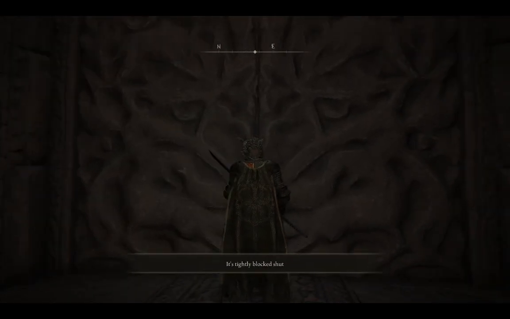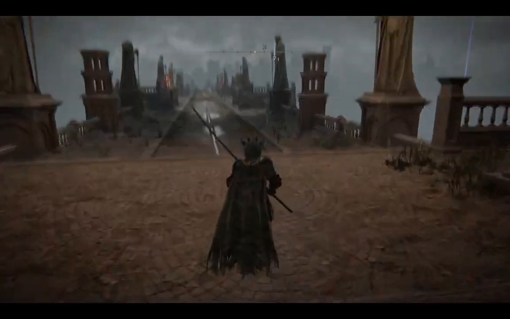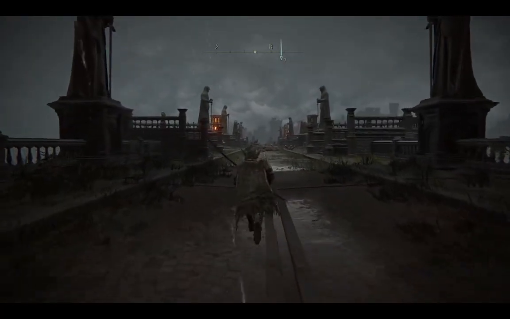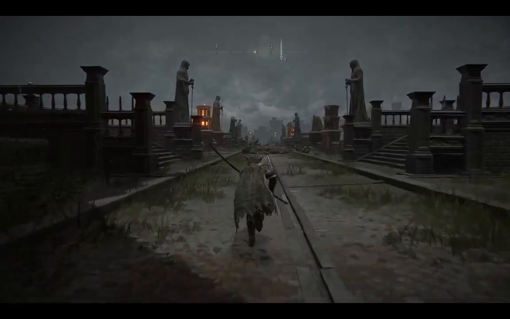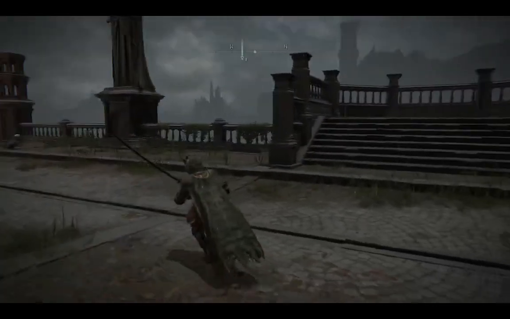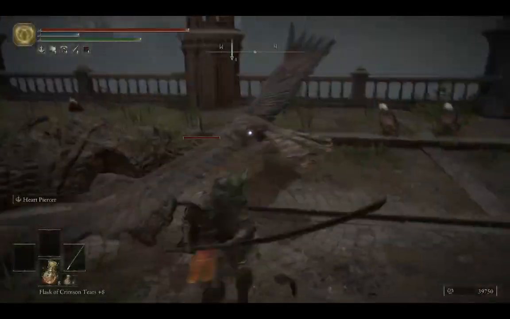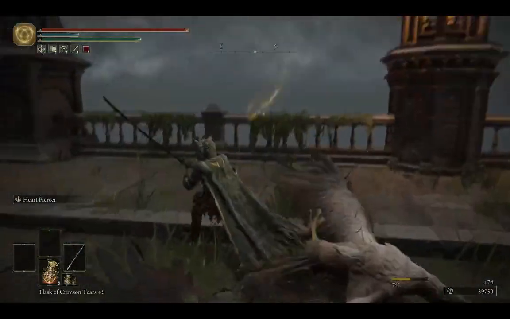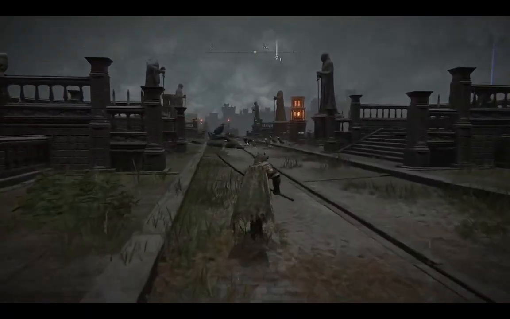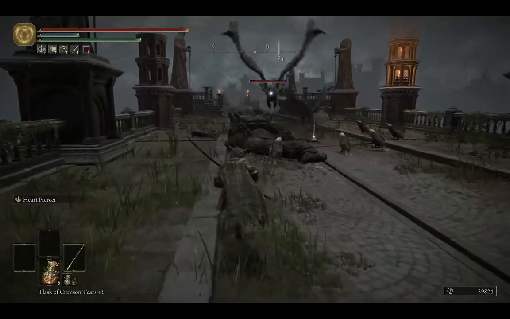Oh, I cannot open this door. What's going on? Okay, probably I need to check this area first before I move on to the next location here. Yeah, probably I need to kill another Remembrance boss to open this gate. Oh, this enemy. One shot, one kill. Hehe. Nice. Another bird.